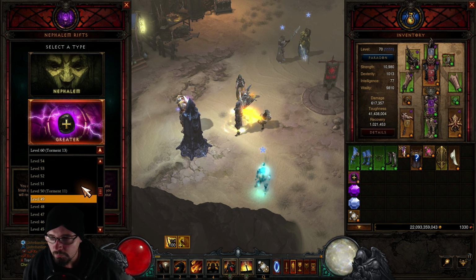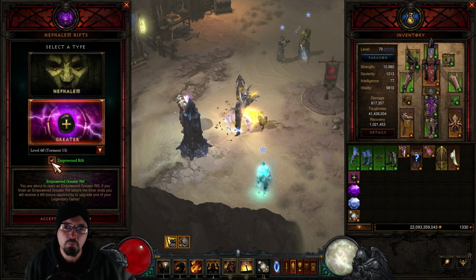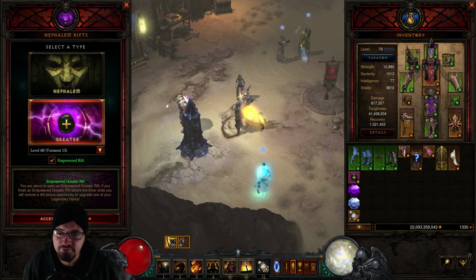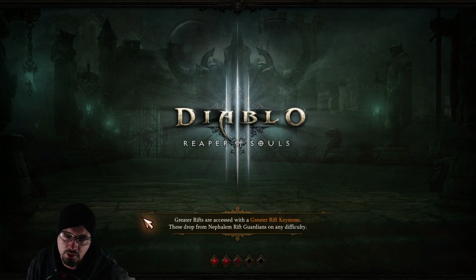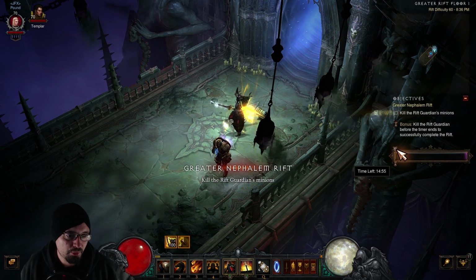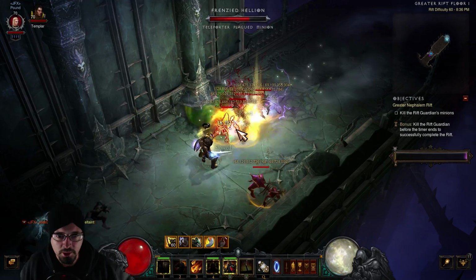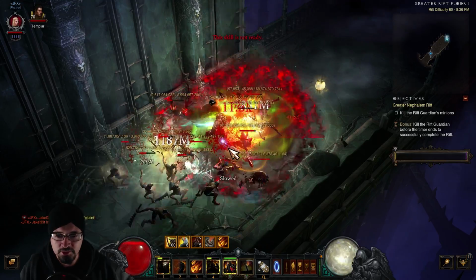But for Torment 13, we are going to go ahead and select GR60 for Torment 13 equivalency, and then we're going to empower it. It's going to cost us 25 million, so we're going to go ahead and start it. And as you can see, things already look different, right? You have this little timer here, it shows progress, and then it shows time left. We got 14 minutes.